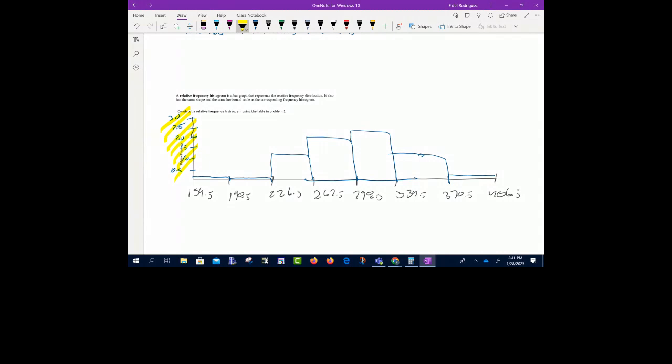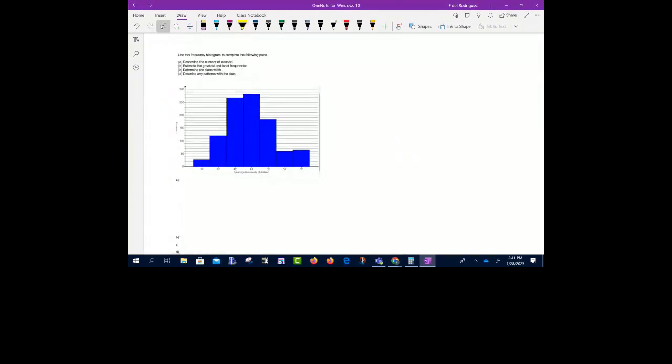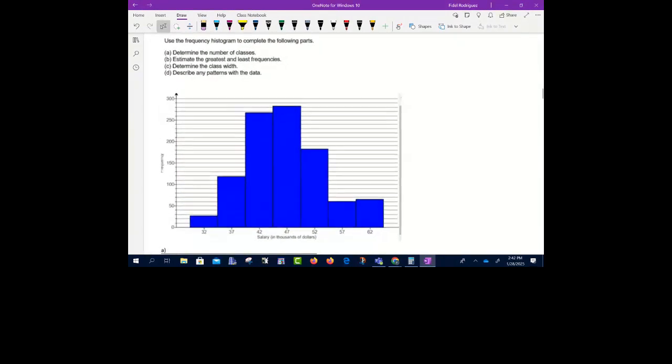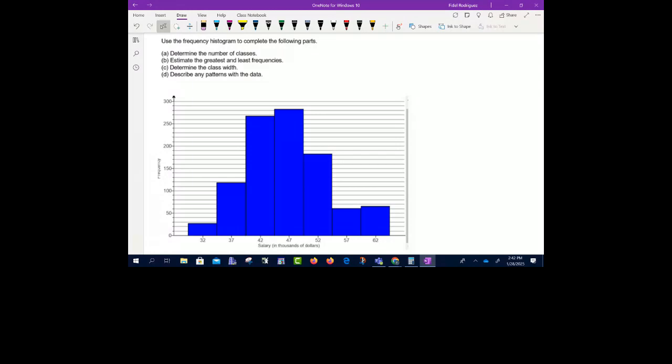Okie dokie artichokes. I'm going to scroll down a little bit further. Okay. And let's see if we can do a couple of things here, y'all. We're going to answer some questions based on this histogram. So, y'all, I know that when I made y'all's copies, because I was looking at a paper copy before I came to class, it doesn't come out in blue. It comes out really, really, really black. But you can see up here it's in blue. And what we're going to try to do, y'all, we're going to try to estimate a couple of things.